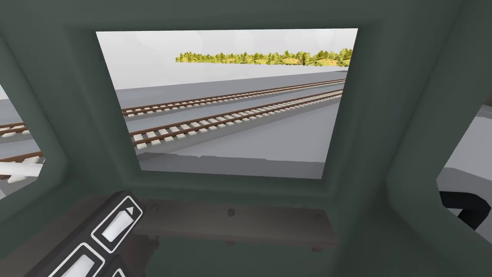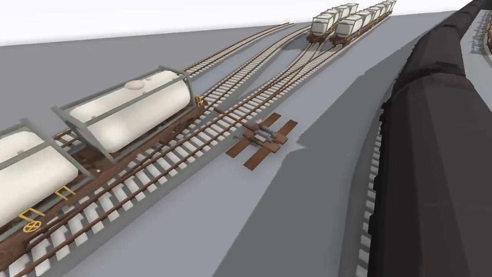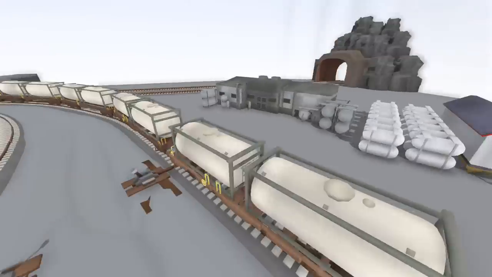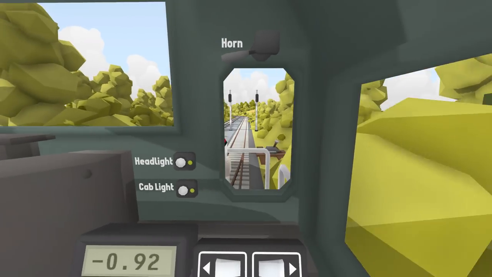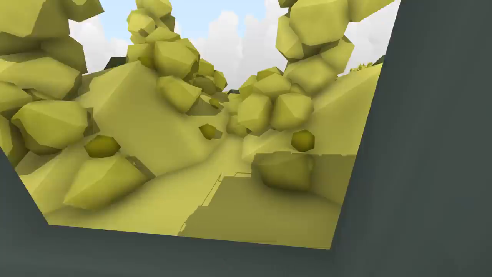We've only got a few more to pick up, so let's have a little look how long we are now. Yeah, it's pretty decent. Pretty decent sized train. Alright, cool. Flip this one over, go that way. Get in this train, go backwards. Alright, hopefully no trains are coming the other way. Honk our horn, because we're going backwards.